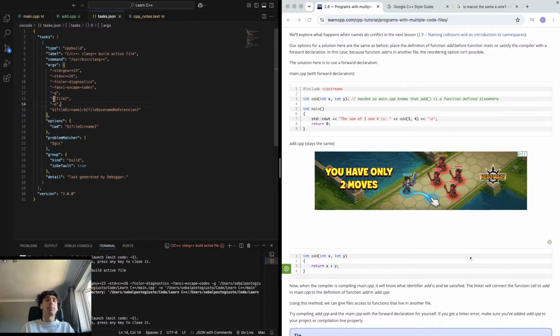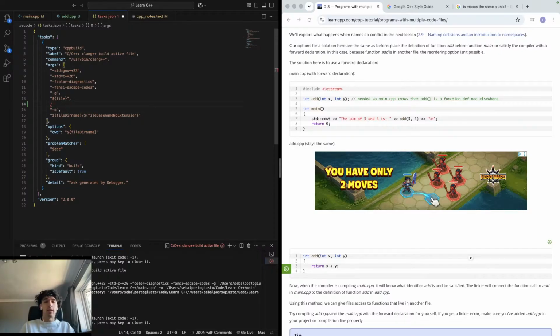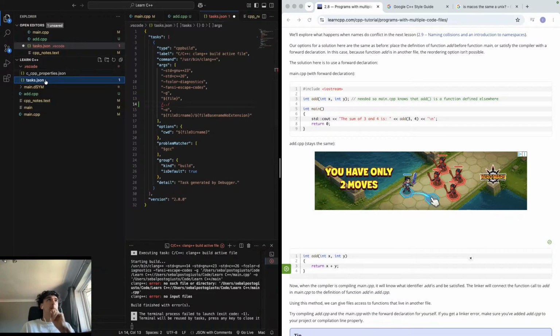Now in JSON you would do something like this, and that would make sure that you come out of the file. So we want to come out of the file.